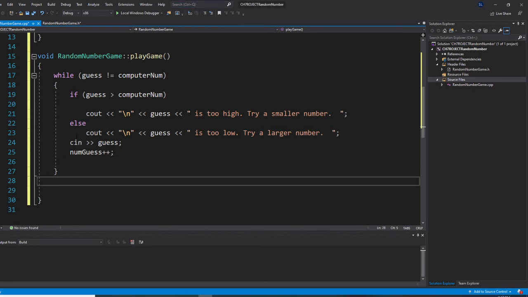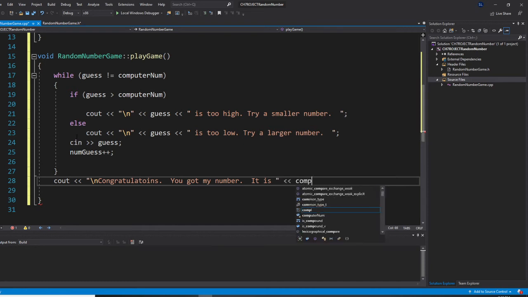Now once you are okay, we're going to say cout, got my number. It is, and we are going to have a space right here, computer num.